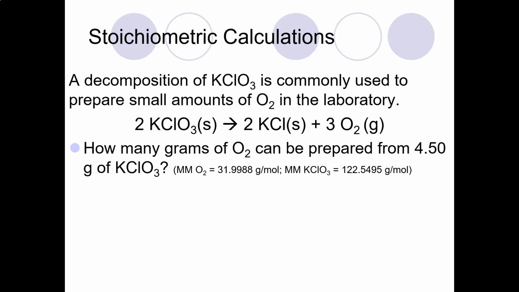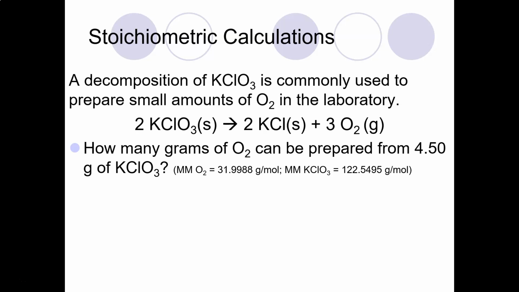But in a different situation, if you recognize, hey, they gave me grams of this chemical, and then asked me to solve for grams of another chemical, before you start mathing, you've got to write a balanced chemical equation. So up front, I'm giving them to you. But later, like for example, the example we're going to do after this one, we may have to come up with our own balanced equation. Okay, so let's start with this.